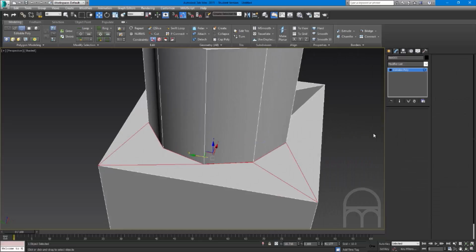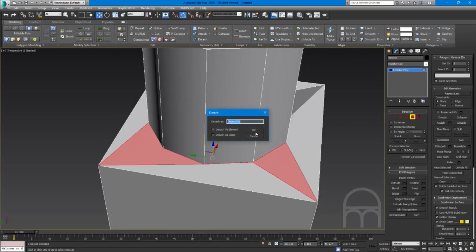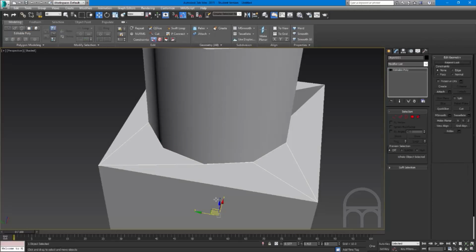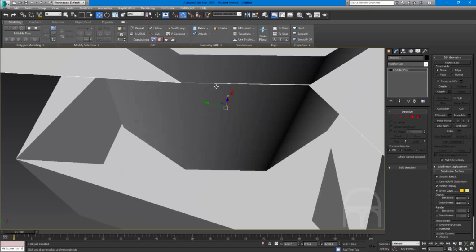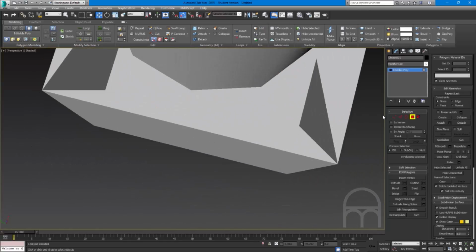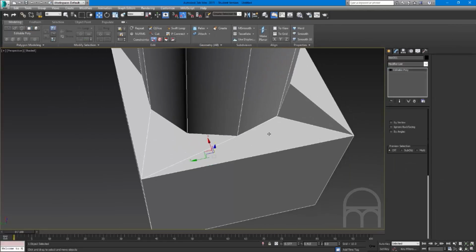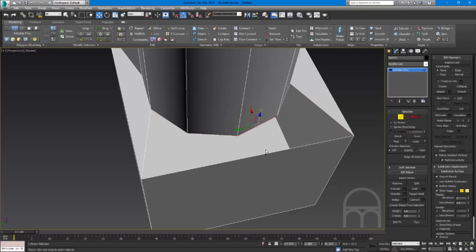It looks like it's done it fine, but if we move this up, if we detach this and have a look at it, you'll see that it isn't what it looks like. It is an N-gon, and it's just real messy. We don't want to be doing that. So what we'll do instead is we'll do it like this. We'll just bridge it off. So make sure we bridge it here, and rather than doing the typical, we can bridge like this as well.